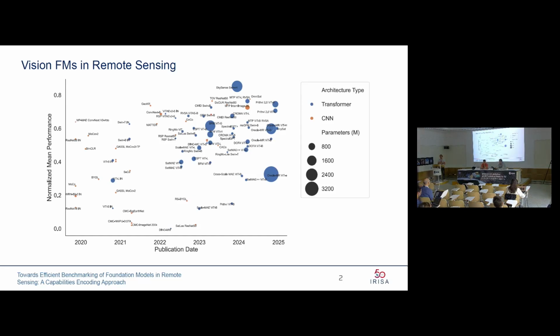So as you may have seen yesterday, we have a lot of new papers describing foundation models in remote sensing, and we are especially focusing on vision foundation models. And so this is a little graph of many papers that came out in the last 5 years or so. And even though models have only gone better and better, as of today, there is not one model that can outperform all the others on every single task. So there is still a big need to assess the strengths and weaknesses of each model and find out which ones are better for which task.